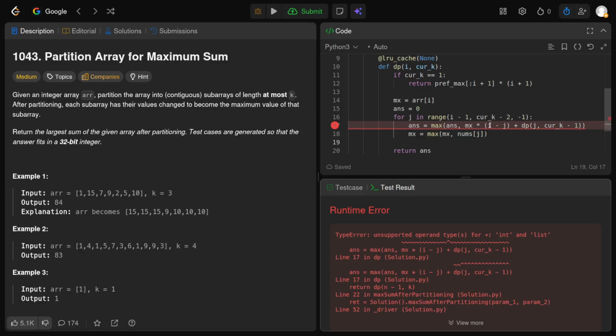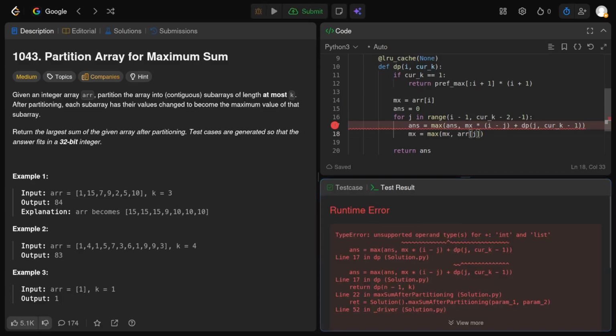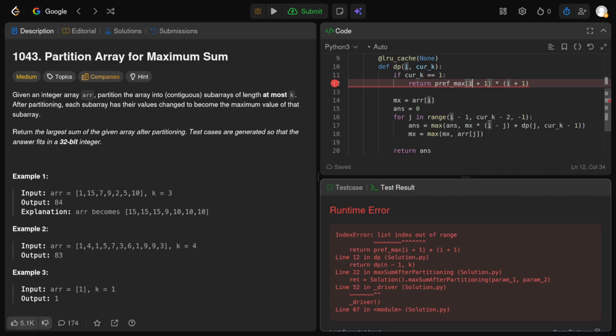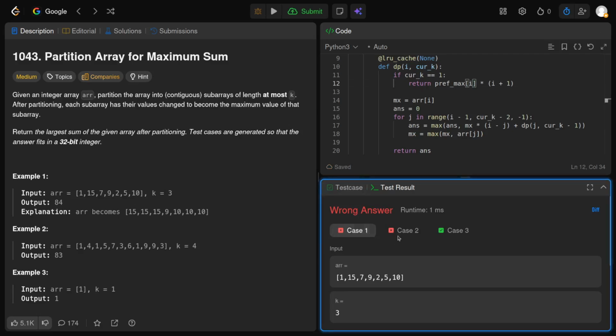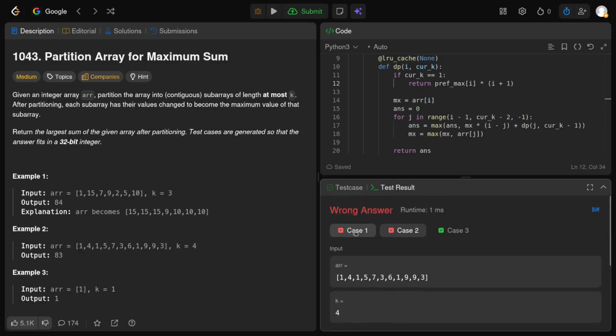What? How is it possible? One, okay, so that case works. 84 is supposed to be 83, that's great.